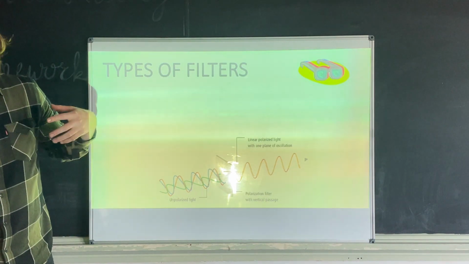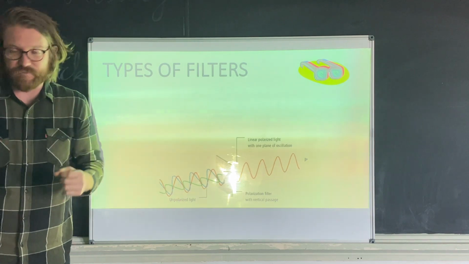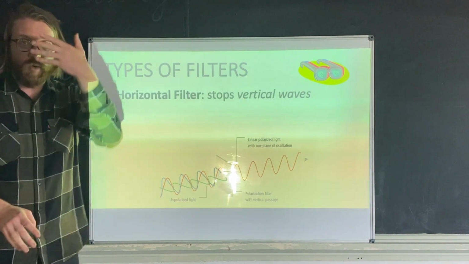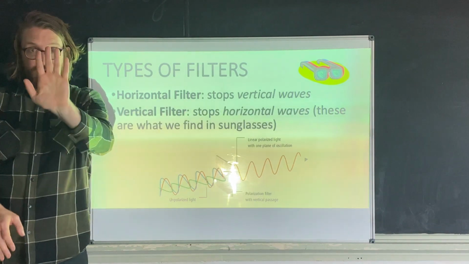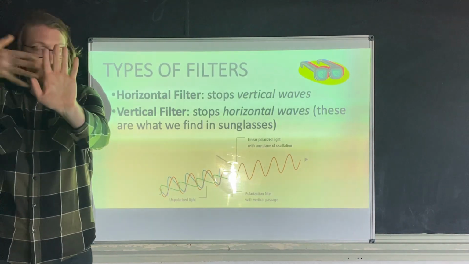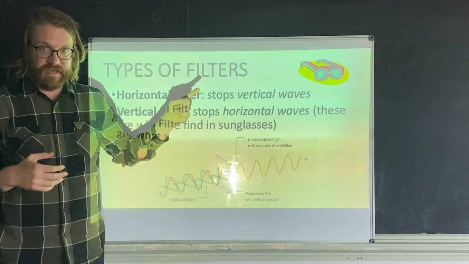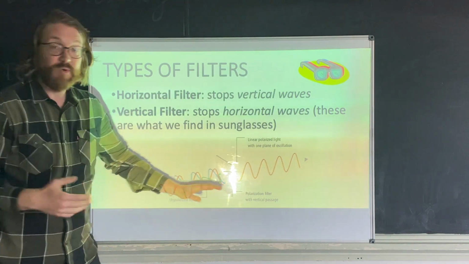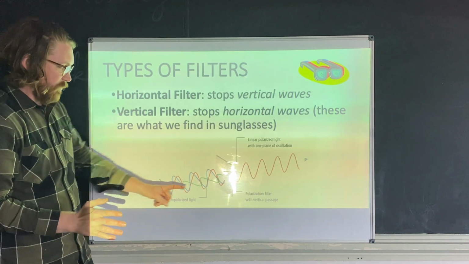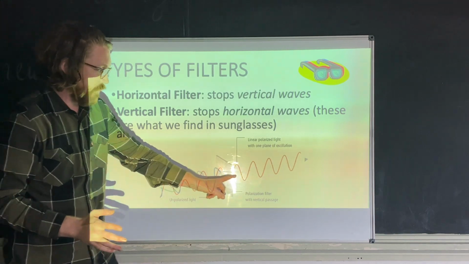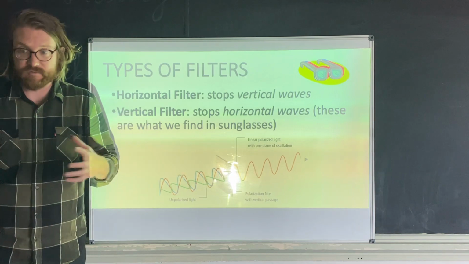So whenever you see polarized sunglasses, what they are is sunglasses that have little tiny filters for the light. Again, horizontal filters block vertical waves, and vertical filters block horizontal waves. These vertical filters are what we find in the sunglasses, and they're great. Again, here's a moving version of this. You can see the light is going up and down, left and right, and in a diagonal, but here we have a vertical filter, so the only thing that comes out is a vertical wave. And this causes a huge difference.